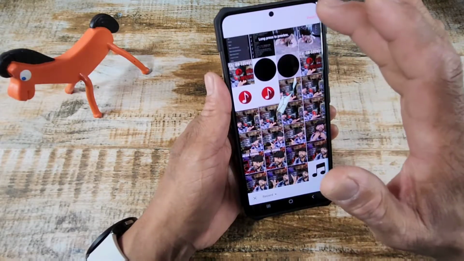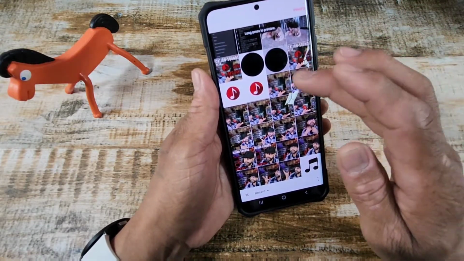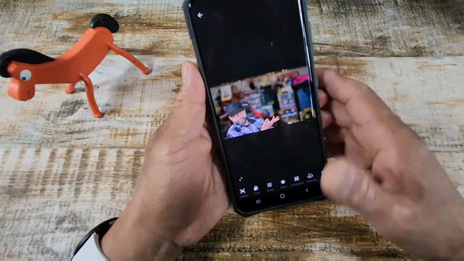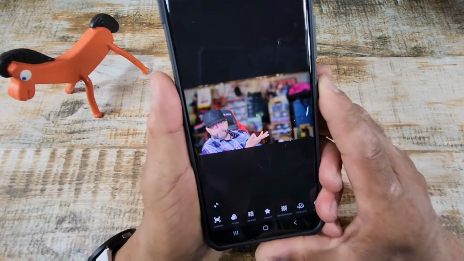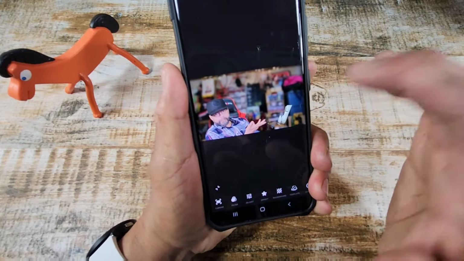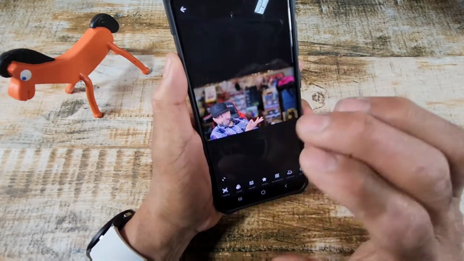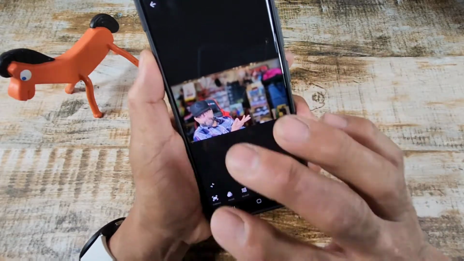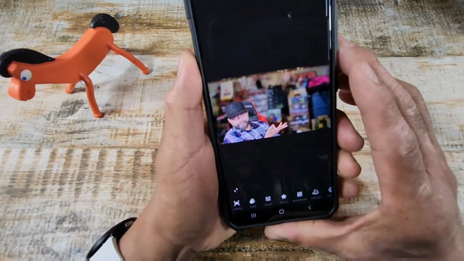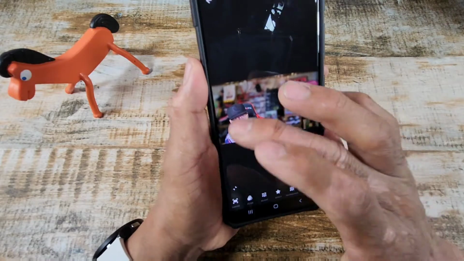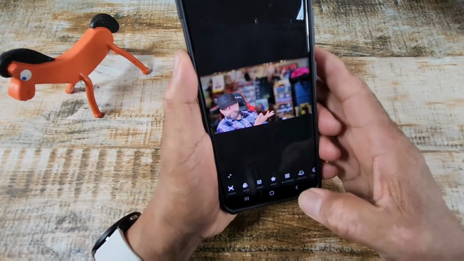So let's go back out and start over here. So basically, here's the picture here. Okay, you can see that the background is blurred out, allowing you to visually see me as sharp as I can be. Okay, not me personally, but the image of myself in the chair.